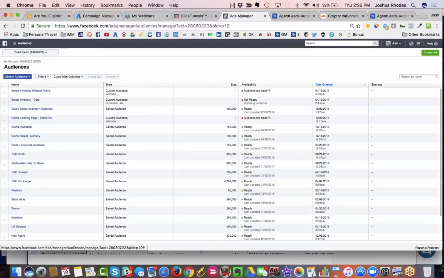So while you're spending money on cold traffic audience targeting, just a good old-fashioned select inventory or existing inventory ad, you can also be retargeting those people simultaneously. So what you would have is campaign A going out to introduce people to you and your offer for the first time. Campaign B to reintroduce, to retell the story that you were telling them in campaign 1. But this website custom audience that you just built is dynamic. It's changing because you're seasoning the pixel. You're sending data.